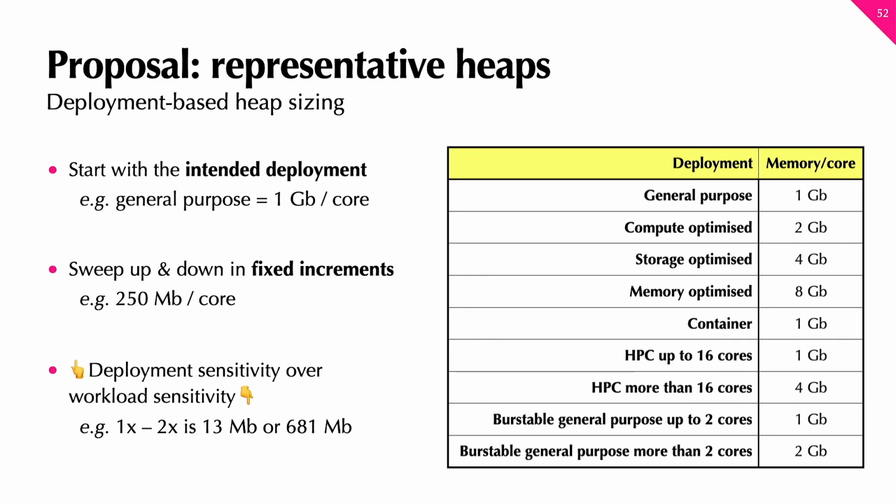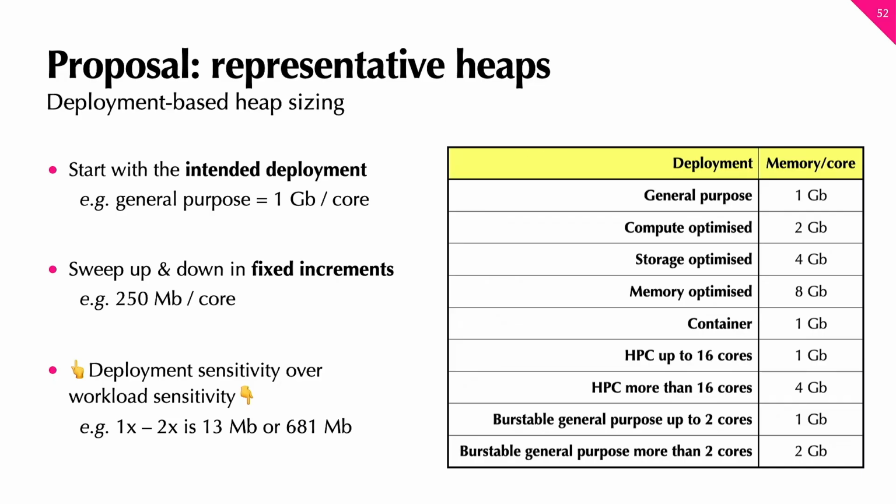And that's nice because sometimes when you see, okay, we're running this now with a 6x min heap, what does that mean? Well, it means a very, very different thing if your min heap is 13 megabytes or 681 megabytes, right? If you have a GC that's using 2 megabytes per core of TLABs on a 32 core machine, well, you're eating up 64 megabytes of RAM to those TLABs immediately, right? And so giving a program 78 megabytes of heap may seem like an ample overhead, but it really isn't.